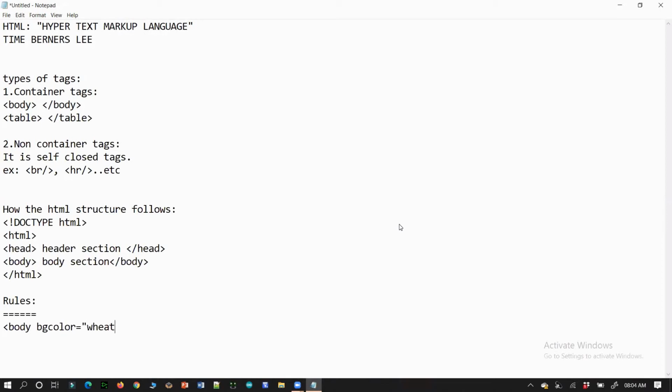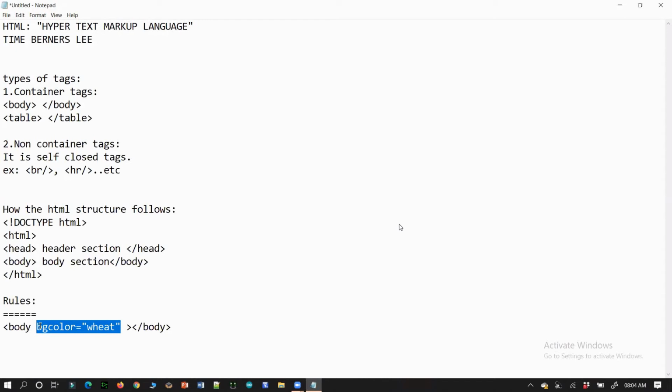So I want to have wheat, some color will be coming, right? So this is what you can say is an attribute. It's a modifier in the HTML element which modifies a particular behavior or adds additional behavior, and consists of the name and the value. Like BG color is the name and wheat is the value.